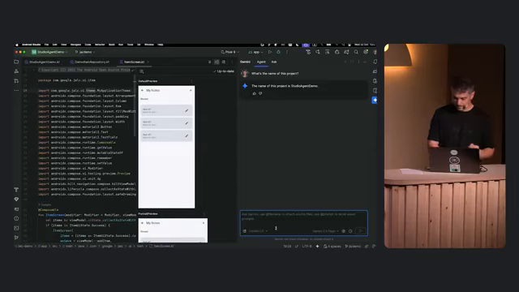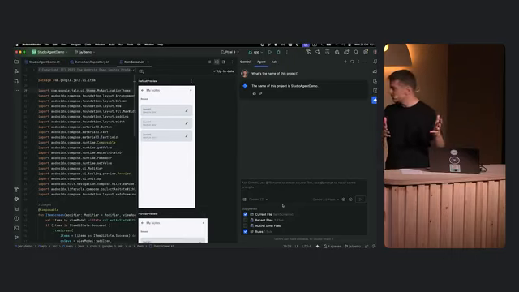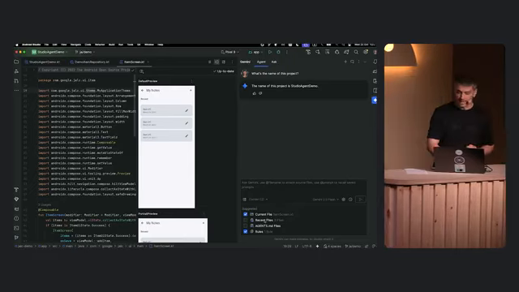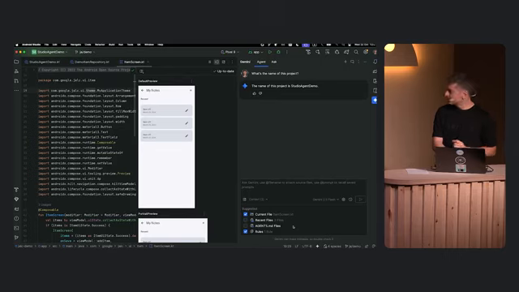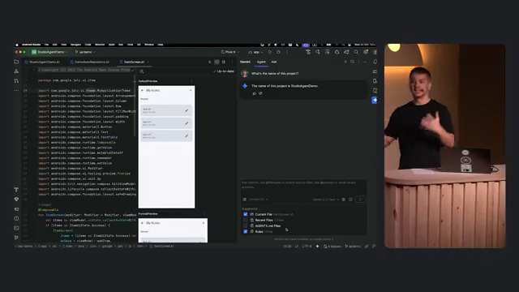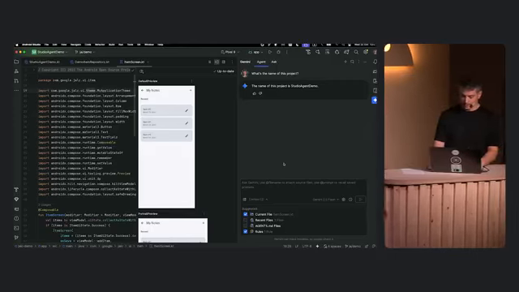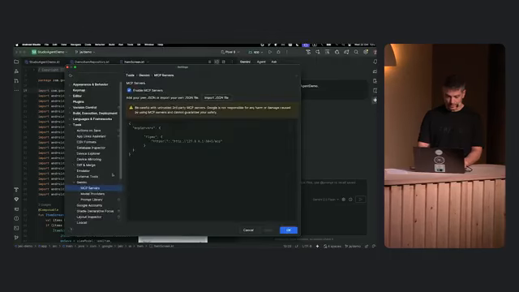So speaking of context, here you can choose what context to add to every task. Normally you are always sending the contents of the current file that you have open. You can also add the recent files. And then these two items here, agents.md and rules, let you customize that content. They let you add whatever you want in natural language to it. So let's start with rules. I'll open the settings here.